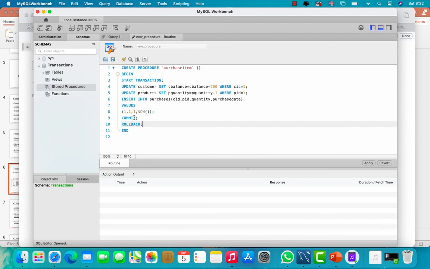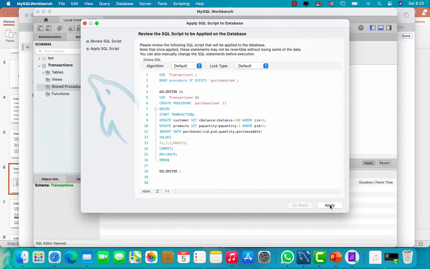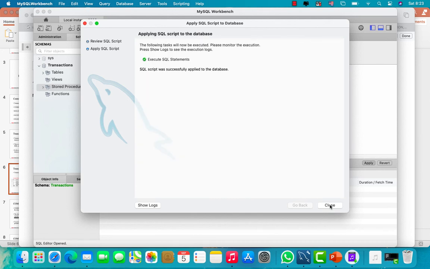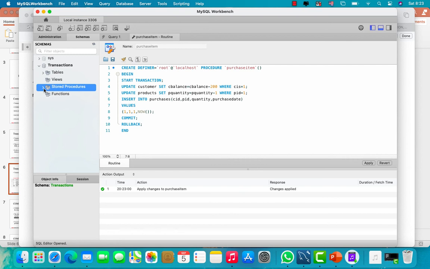So this stored procedure is now created. Here we got one stored procedure named as purchase item. It has that transaction which we used.